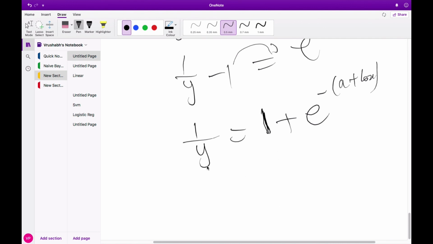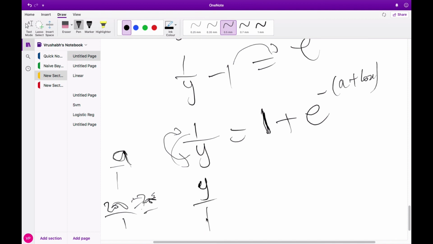Now if we flip this one, it means that our y is going to go up, our 1 is going to go down, right? Remember that I said that if we have a whole number like, say, or any letter, a, we can say that a is over 1. If we have, say, 200, we can say that 200 is over 1. Normally we just write it as 200. We don't actually bring over 1. So if we flip this one, ideally y is supposed to be over 1, but we can just write it as y without the over 1.